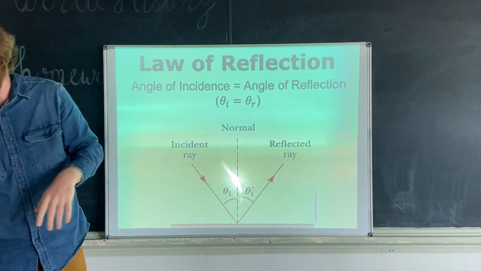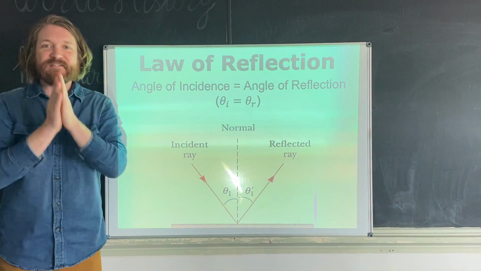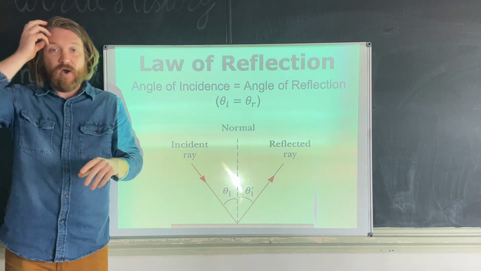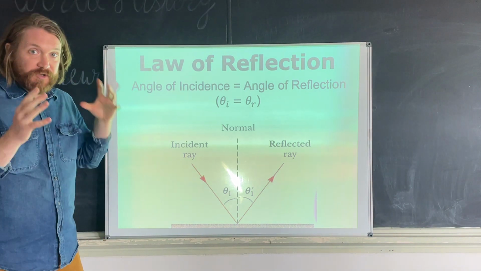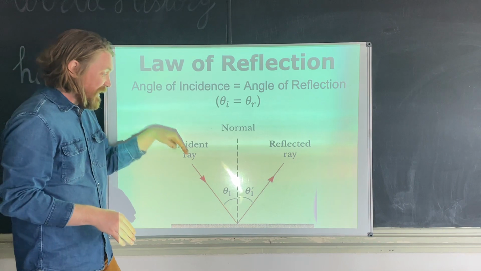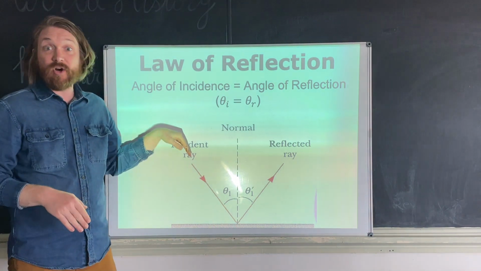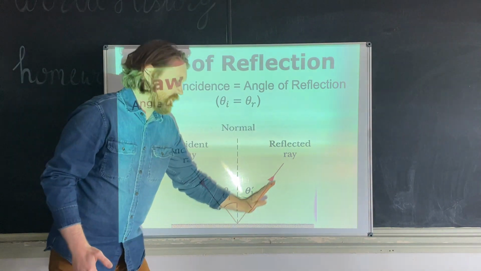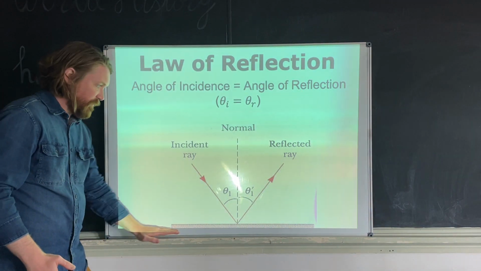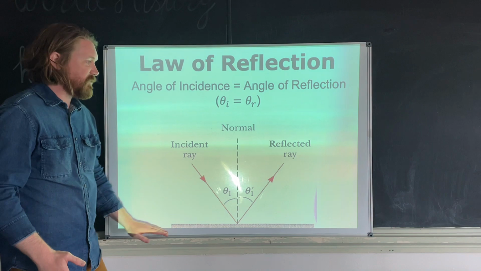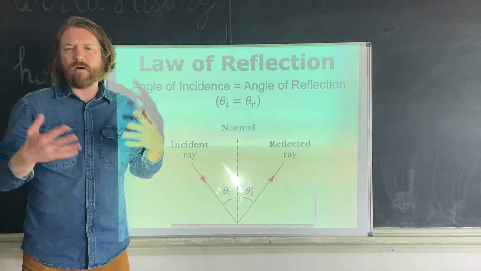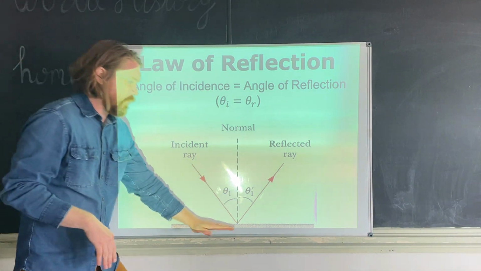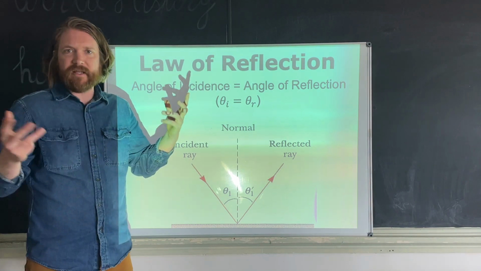Now, we can talk about the law of reflection. And this is a super easy law, okay? All it says is that you have to understand that we have what is called the incident ray, which means the starting ray, like an incident is where something starts. And then we have the reflected ray. So here, this is our surface on the bottom right here. You could think of this as like a body of water or a mirror. It works whether or not it's horizontal or vertical or any angle.